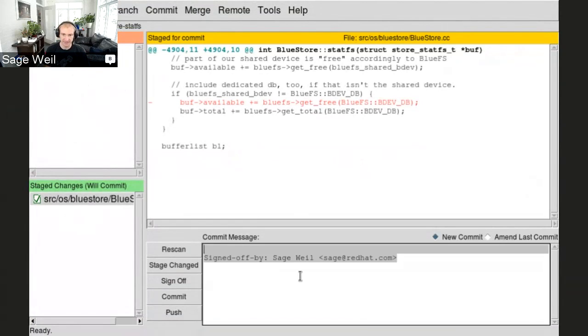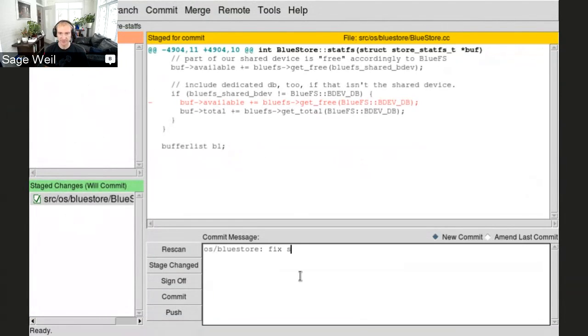This is important because we want the Git history to be clean and have all the right information, so we know what the change is, why it was made, and it's easy to find and so forth. The first line should always be a short one-line description of what you did, and it should be prefixed with the subsystem. The convention here is to use the actual path names for whatever the subsystem is. So BlueStore is just stored in the os/bluestore directory. So I'll prefix it that way.